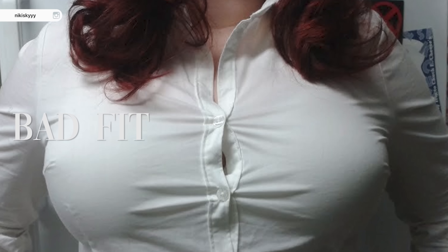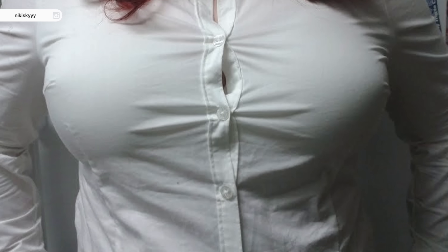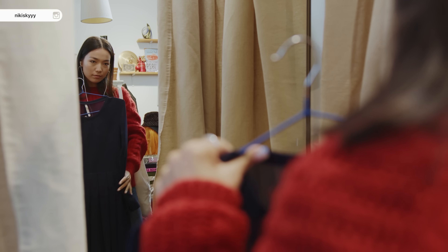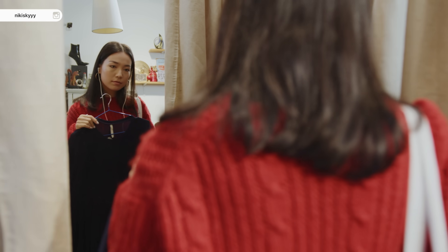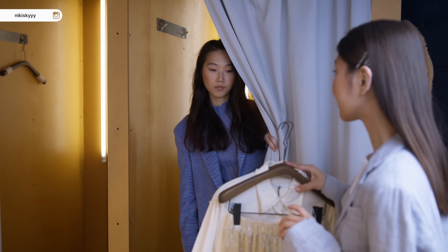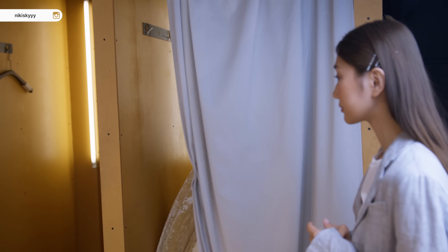Another reason why your outfit may be looking cheap is that you are wearing clothing that doesn't fit your body right — a good example being a button-down shirt that is gaping between the buttons. When you go shopping, whether in-store or online, always make sure you try pieces on properly. Every retailer has different sizing, and sizing also varies within a brand itself. Always evaluate each garment and ignore the sizing label — just focus on how that piece fits your frame.